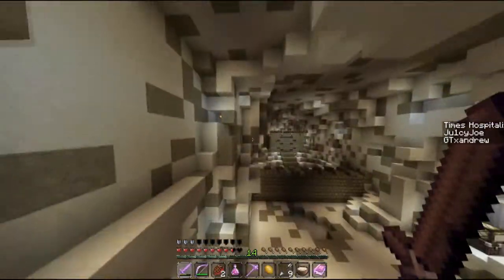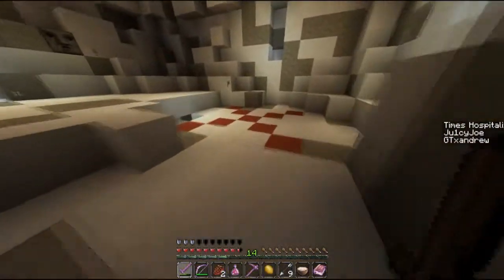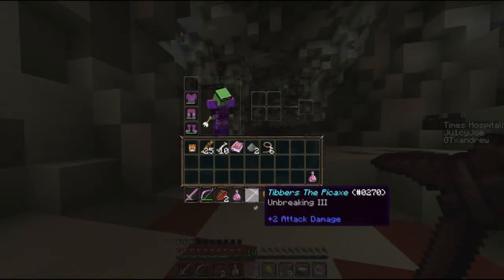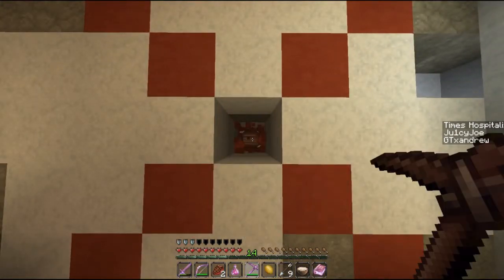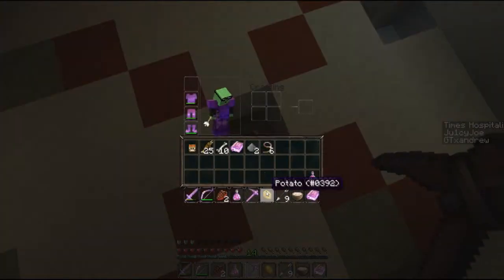Okay. So two keys. And there's a hint. Oh, the X marks the spot. Of course. And I've got a hoe. Oh, Tibbers the pickaxe. It's not a hoe. Stupid. It looked like a hoe texture. So I'm guessing I break the block. Oh, do I have to? Oh, I found it. But I don't know how I'm going to get out. I can place blocks for them.